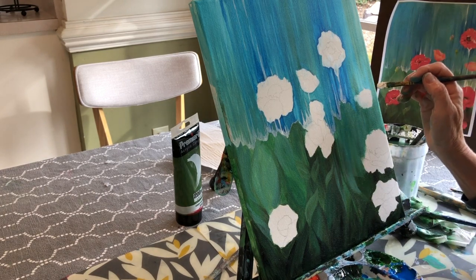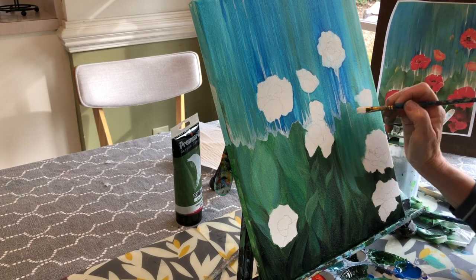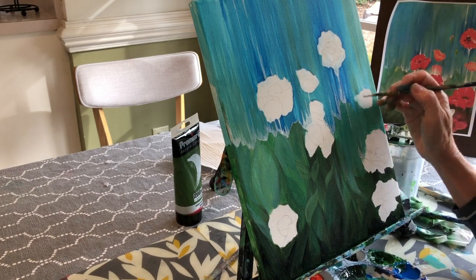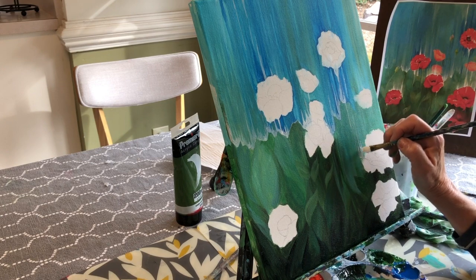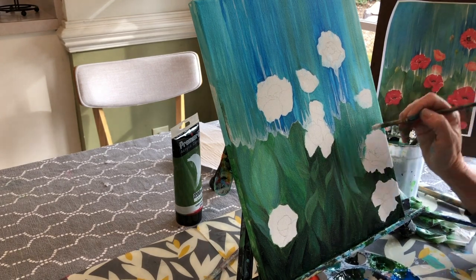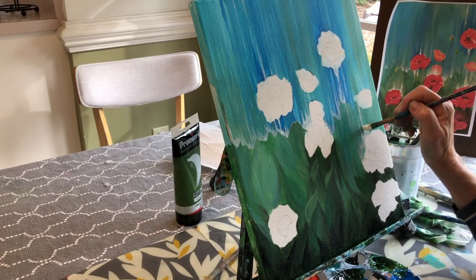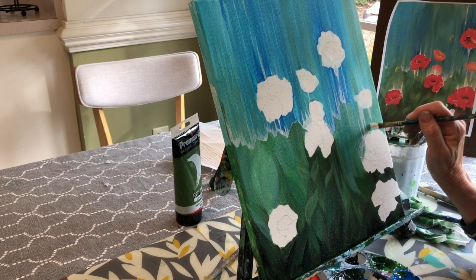Okay, now this one is dripping down into this area too. It's dripping down and it's going to hit this flower, and splash up from the flower. Let's have a drip coming off here. Splash. And then we're going to outline a little and do the same thing with the white around this flower. Having drips coming from this one down onto the one below it.